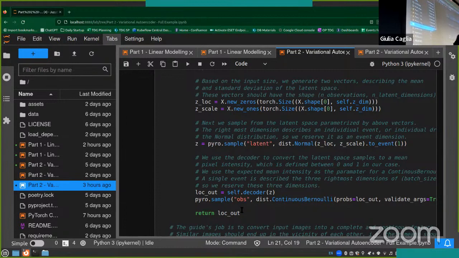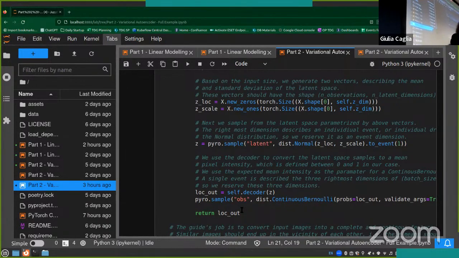We will see how it looks in a minute. Exactly, but we're going to sample from Z, and every sample from Z has one dimension because it's a 1D vector. So we set event to 1 because we want to reserve the rightmost dimension for the event.